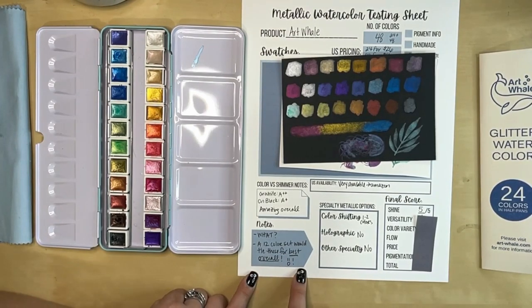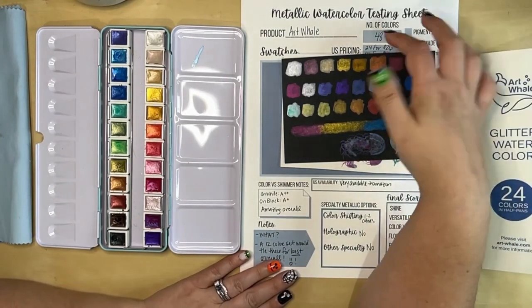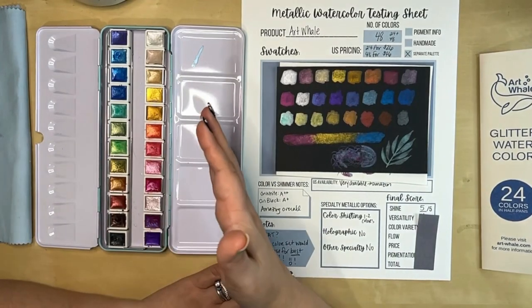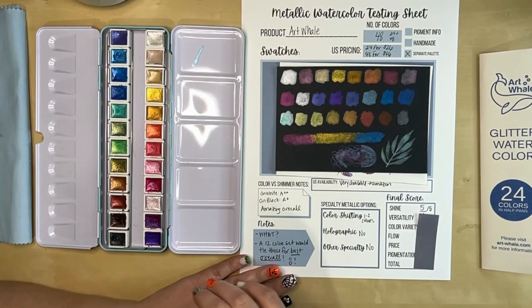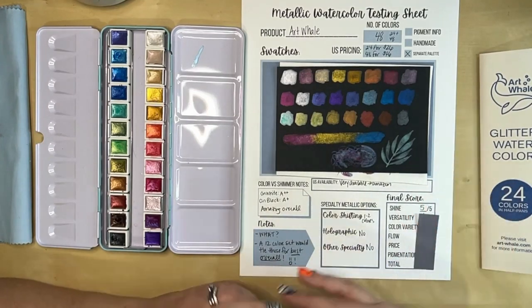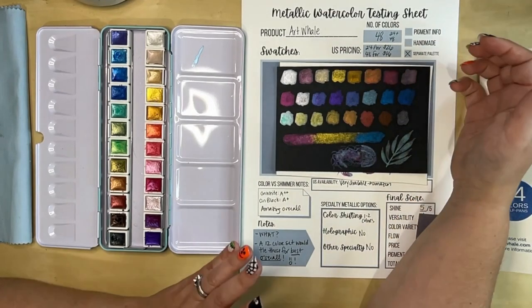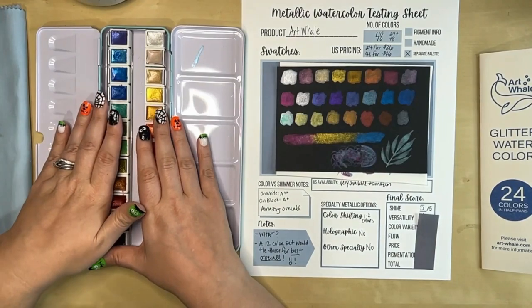I was just saying that the only thing other than the no pigment information, they don't have a set of 12. I couldn't find a set of 12. Don't quote me on that. I'll look again. And if that's changed, I will insert it in the video right here. But assuming they don't have a set of 12, that would be the only way that these could be better, because I still feel like $26 could be a little bit of a high price tag for somebody if they would prefer less paints for more money.